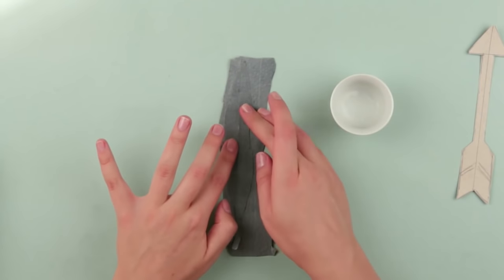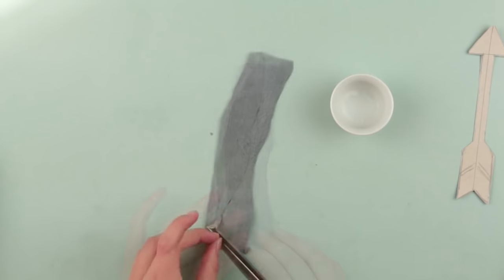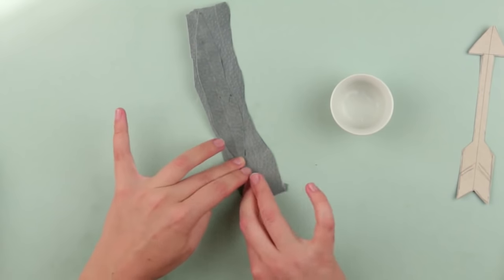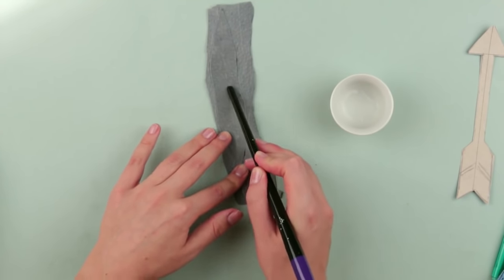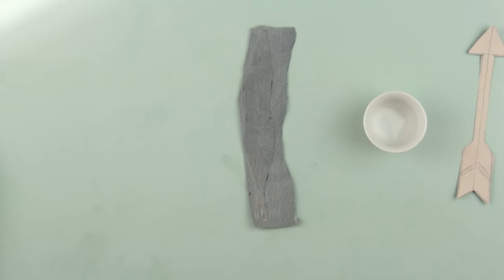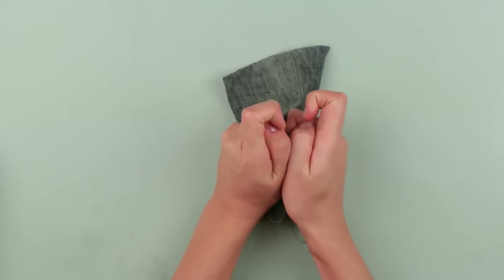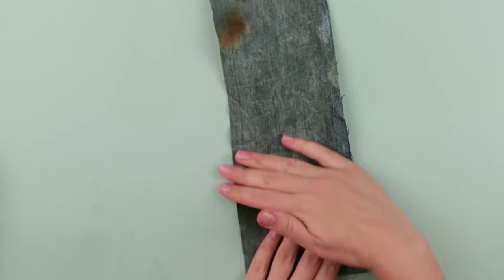Continue pressing over for a better attachment. Cut off the excess wire to prevent it sticking out. Smooth the surface with a round brush handle end. Let it dry. Now make the arrow. Take the denim. The fabric has been waxed. That's why an intricate pattern can appear if you crumple it with your hands.